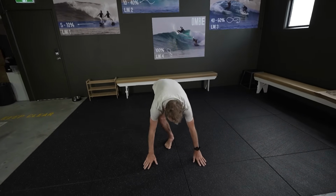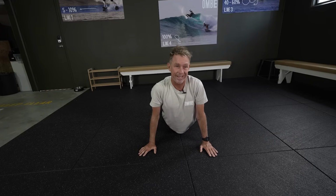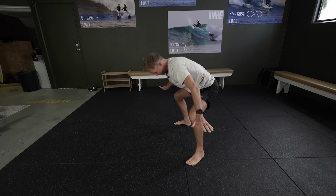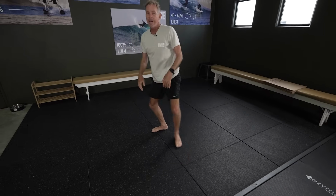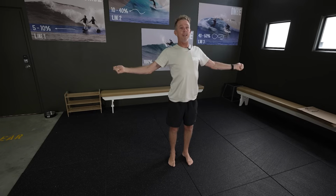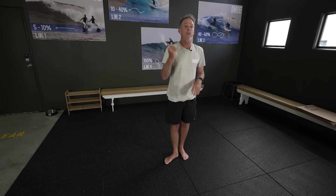Going back to the pop-up. So many people pop up and their body works against them. What I mean by this is that when they pop up, the knees are going in two different directions, the hands going in two different directions, which is kind of like riding a horse, and you tell the horse, go left, right at the same time. The horse will probably want to turn around and bite you because you're going to be annoying it.